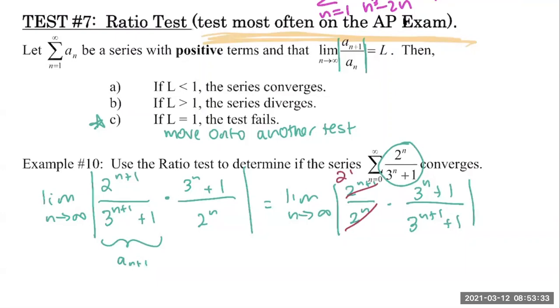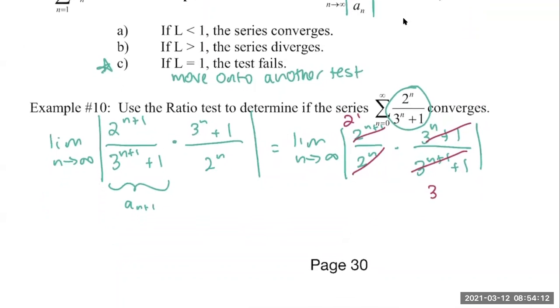And then same thing on this side. This is overall a limit where n goes to infinity. So as n goes to infinity, these +1s are negligible. You can drop them out of consideration and look at what you'd have left with just this piece here. Again, we have something exponential, so we simplify the 3 to the n and the 3 to the n+1. Technically, this cancels out: n+1 is bigger than n, you subtract towards the bottom, and you have a 3 left over at the bottom. So overall, your answer is 2/3.